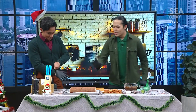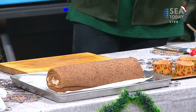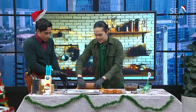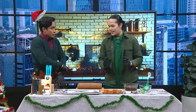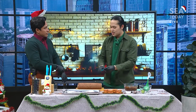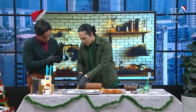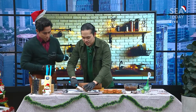So we're going to shape this log into a branch, like the traditional Yule log. It's shaped like a branch, right? Okay, so I'm just going to transfer it onto the cutting board. Essentially, this is just a chocolate sponge with a coffee and chocolate filling. The sponge is a basic Genoise sponge, which starts by whipping egg yolks and sugar together. Then you mix in the flour, add the oil, which is the butter, and fold it gently so that it's very airy.